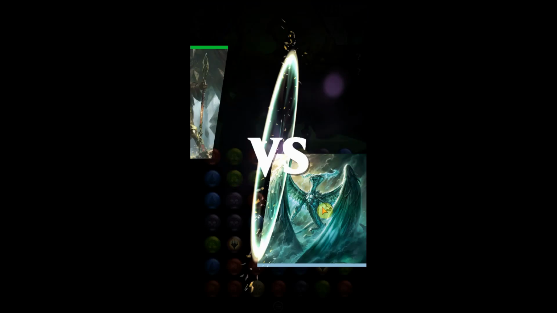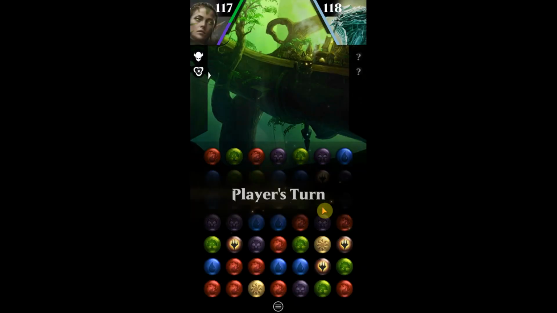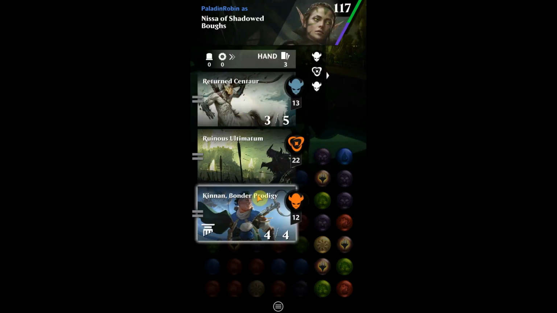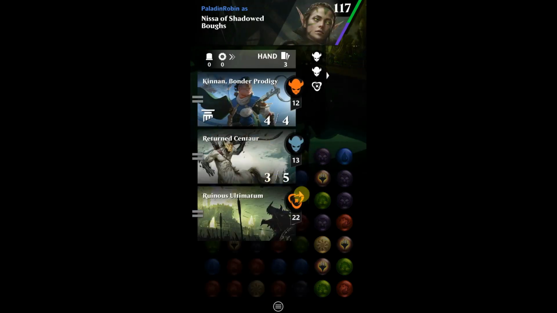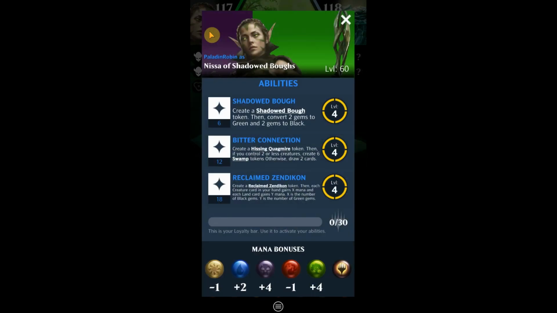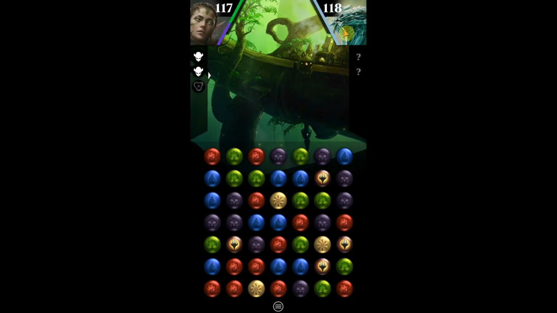We're gonna have to cross our fingers with this one because this one is a little bit unsteady, a little bit unstable, but once it gets going, it's completely nasty. There we go. We got Kinnan first, and we also have the Return Centaur. That's excellent. For those of you that don't have Nissa Shadow of the Bows, this is the mana bonus area here. You can see that you'll get some for the blue, get a little more for the green and the black. So that's what we'll try to do. Try to get that green and the black. Hopefully we don't have to use too much of the black because we want to make sure we conserve that.